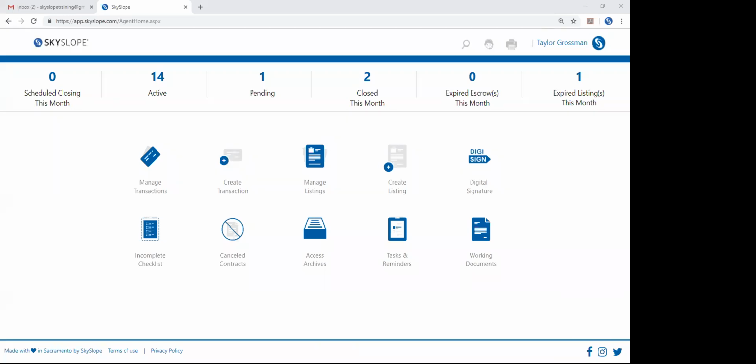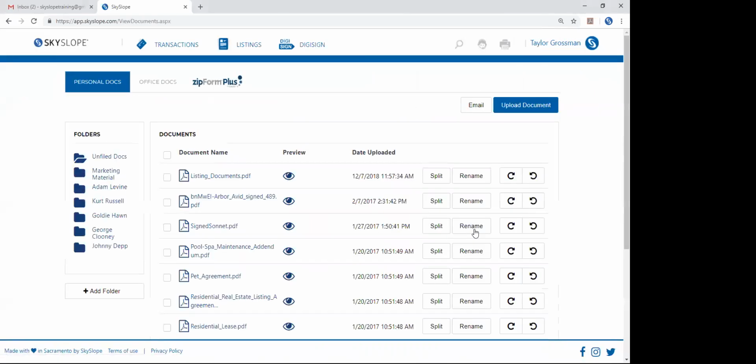There's a great question that just came through for the personal document section inside of Working Docs. The question is, can we use the personal section of Working Docs to practice, or no, since nothing can be deleted? That's a great point. The only place that things can truly be deleted inside of SkySlope is within your own personal document section.